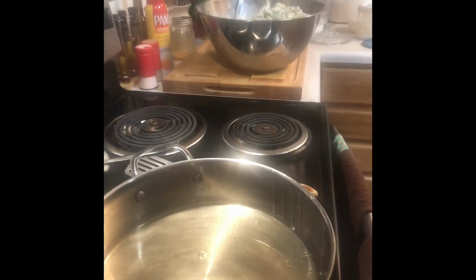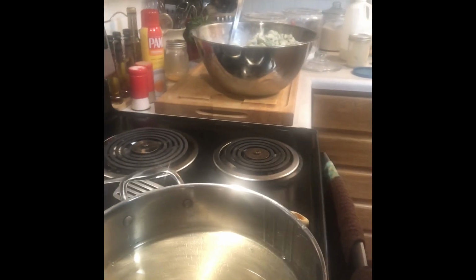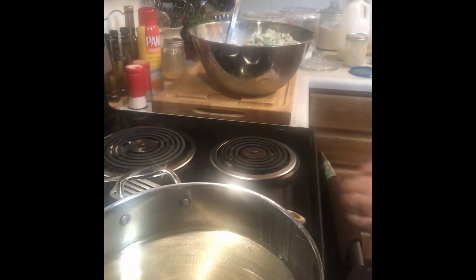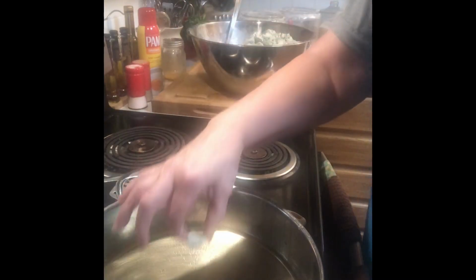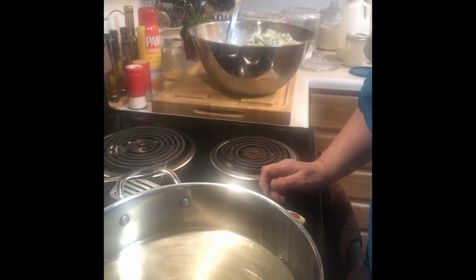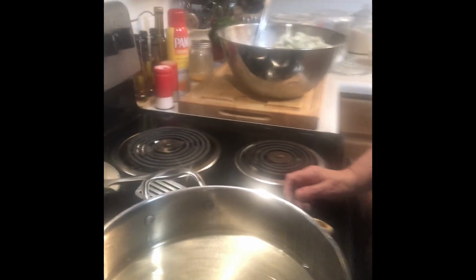But anyways, I'll wait just a minute until it's hot enough and then I'll come back. Okay, I'm back. And I think you can probably see there that the oil is beginning to get that wavy look to it. And one way to test it is just to pick up one piece and drop it in. And you can see how that's beginning to bubble around it.